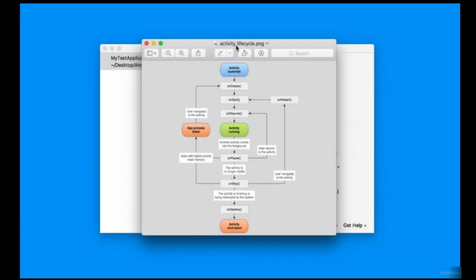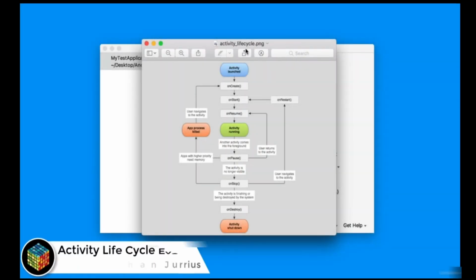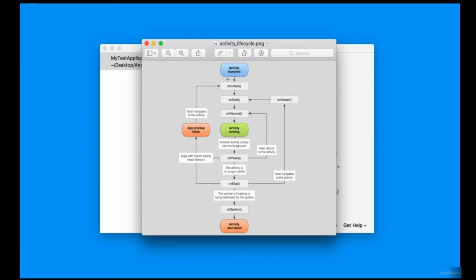In this video, we will have a quick look at the activity lifecycle. So we talked a bit about the activity in the previous video, and the activity is basically a screen that the user sees in front of him. So for example, if you launch your application for the very first time, your very first launcher screen will appear, and that we also call an activity.